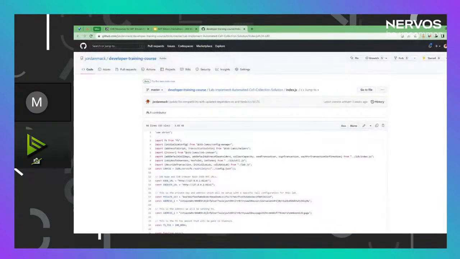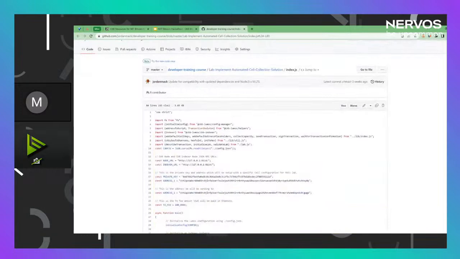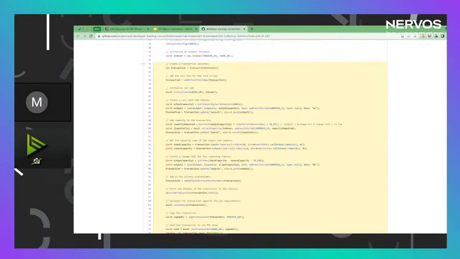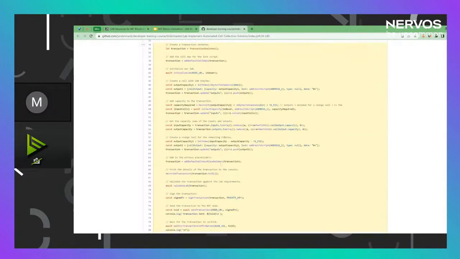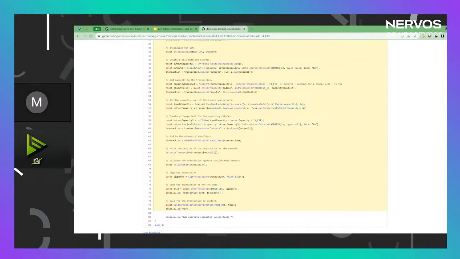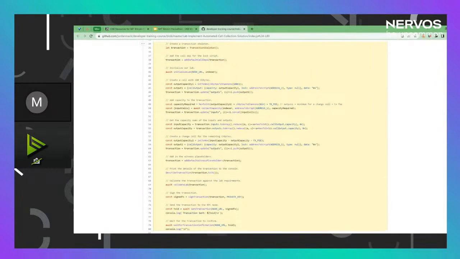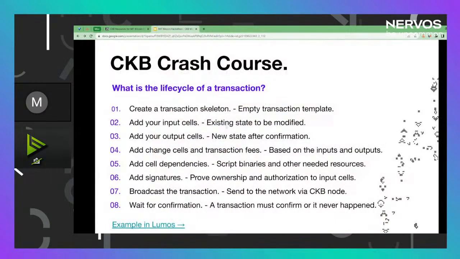And this is from the developer training course. There's a bunch of examples in there which you can actually just run the solutions. We have the solutions already provided on most of those. Most of those will just run right out of the box. I think actually they require a dev node, so you would have to set up a dev node, but we know you guys are going to be short on time. If you're looking for example code that you can just run and then start to modify, this is some of the stuff you're going to be able to use.